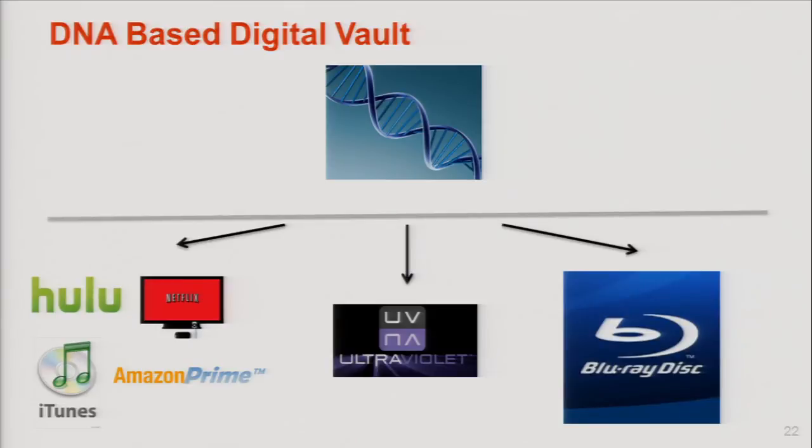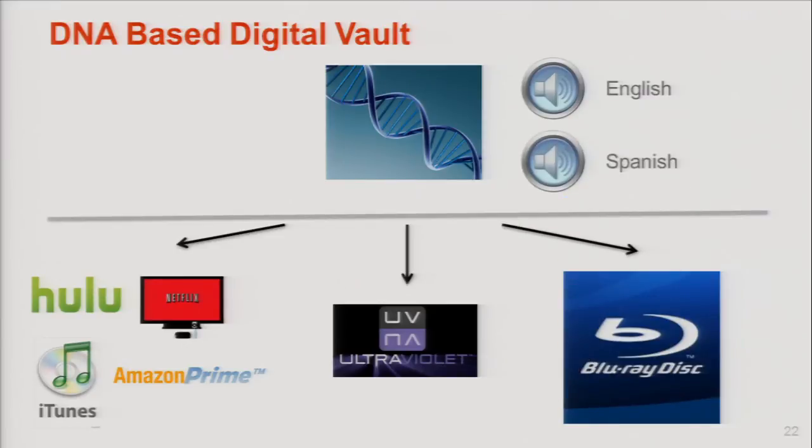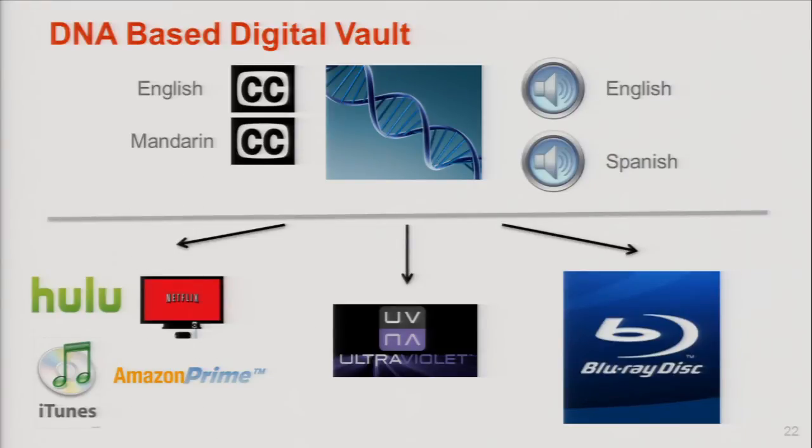there's a big opportunity to use perhaps AWS to build out these digital vaults. And the kind of digital vault that Netflix is building for our own Netflix original productions is something like this, where we've got the original sort of video master. And then before we actually think about formatting it for delivery to Netflix, or perhaps in the future to some of these other use cases here, we conform the secondary assets like the English audio, the Spanish audio, perhaps a dubbed Spanish audio track, the English closed captions, or perhaps the Mandarin subtitles. And we want to conform all those secondary assets to that one sort of true video master. And then delivery to Netflix or our competitors like Hulu or Amazon Prime, is that much easier to do. You just sort of, based on that original master, make the copy you need for that particular customer. And studios can use this for their own digital initiatives like Ultraviolet and Blu-ray. And so we've been talking to the studios about this.